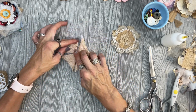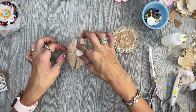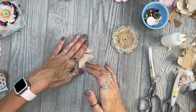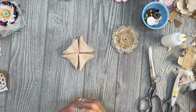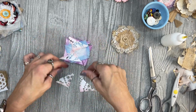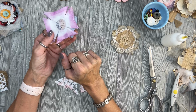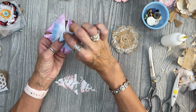And you would glue all 4 points to another circle. So this would be on the bottom, like that. And then you add another set on top of that, but stagger it. So the one that I made for an example to show you, this one's not finished. I was making this one out of 4 triangles of some of that shower curtain that I cut up. And then these 4 pieces here are some of the dryer sheet.